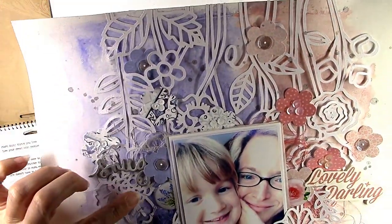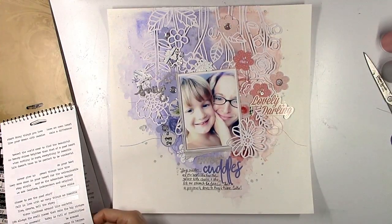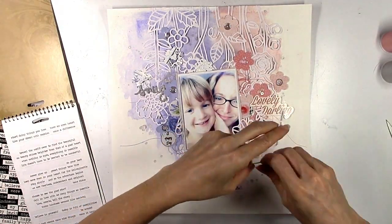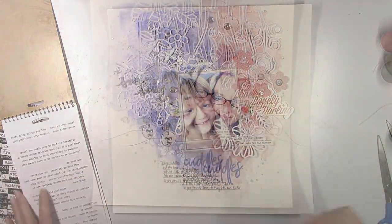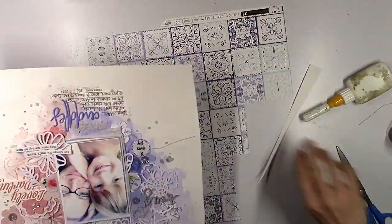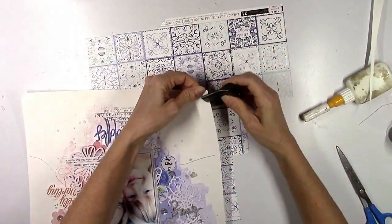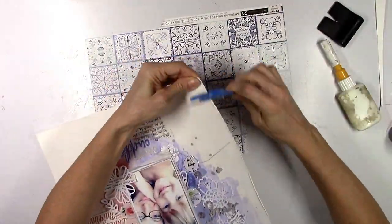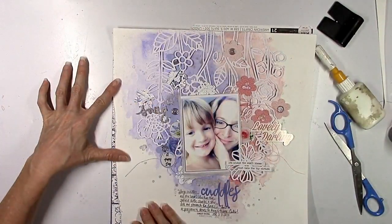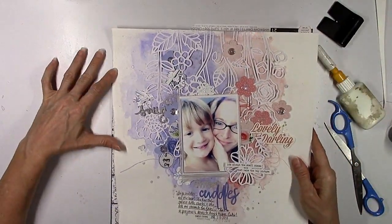I just use those sequins as centers for the flowers — some light peachy pink ones, some clear ones, some white ones. They kind of finish off the flowers and give them a little bit of detail and more texture. I also have these little Tim Holtz phrase stickers on my desk. I decided to add a little something to each side of the layout with a little crooked cut, then go back to those patterned papers and back the sides with them. I'm going to ruffle up the edges with some scissors and my little edge distressor — it's just going to give a little bit of detail to the sides and kind of echo the colors.